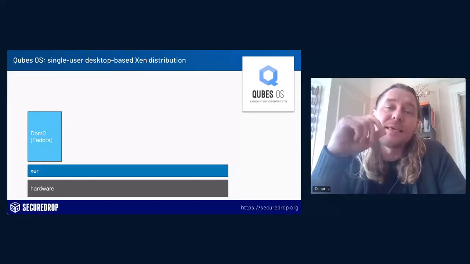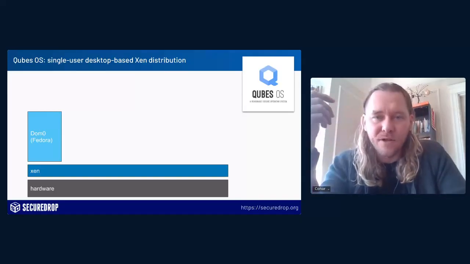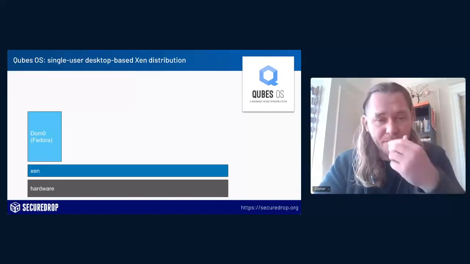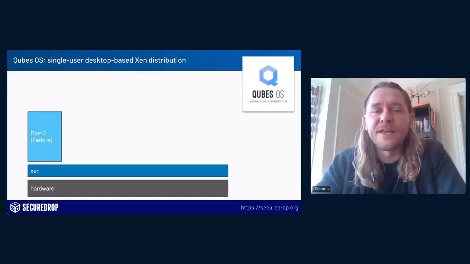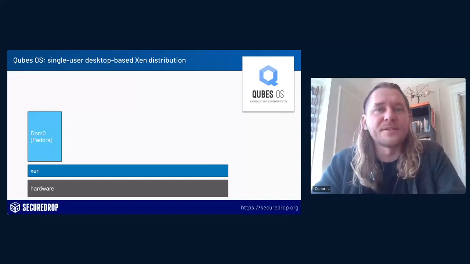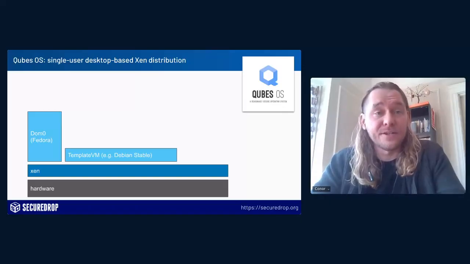The first piece of managing all these different parts on the computer is domain 0 or dom0. This is Fedora-based, doesn't technically need to be, but in Qubes, it's Fedora-based. And this is the superuser environment, the root context. And it's the most privileged space, and it determines how all the other components of the system are permitted to operate together. One of the building blocks that Qubes provides for us is a template VM. This is a known, reliable source, such as Debian stable, and other contexts can be instantiated from that.